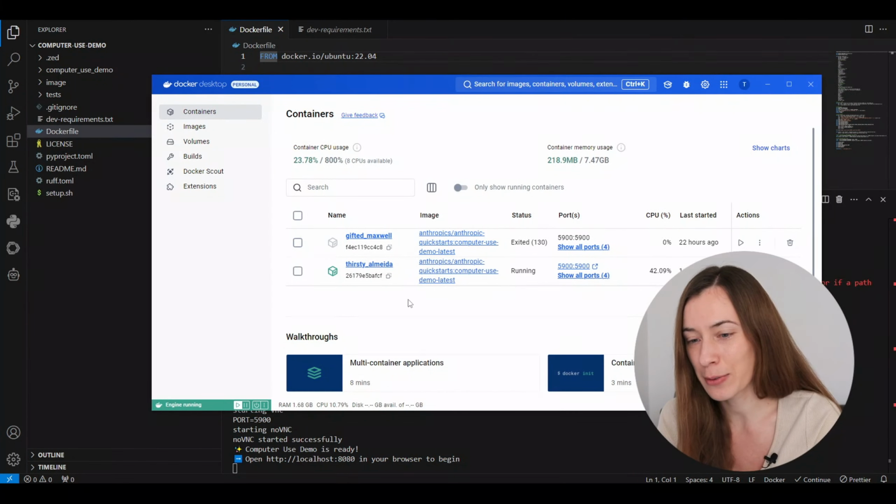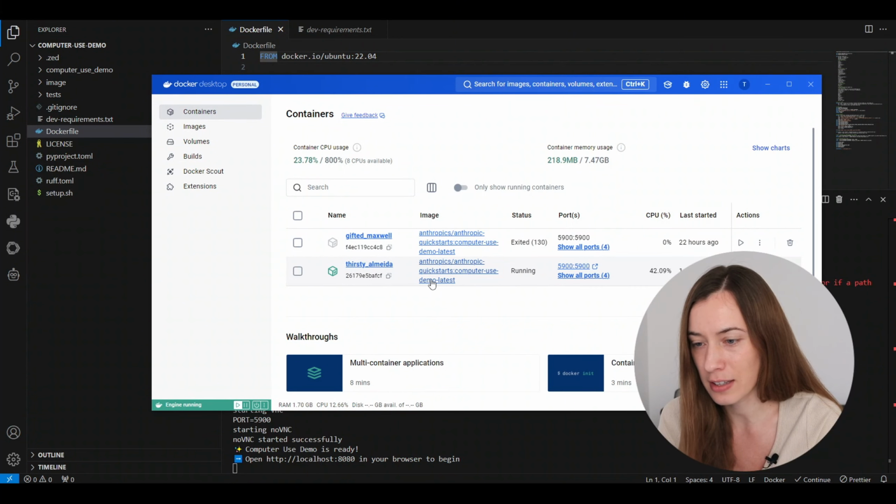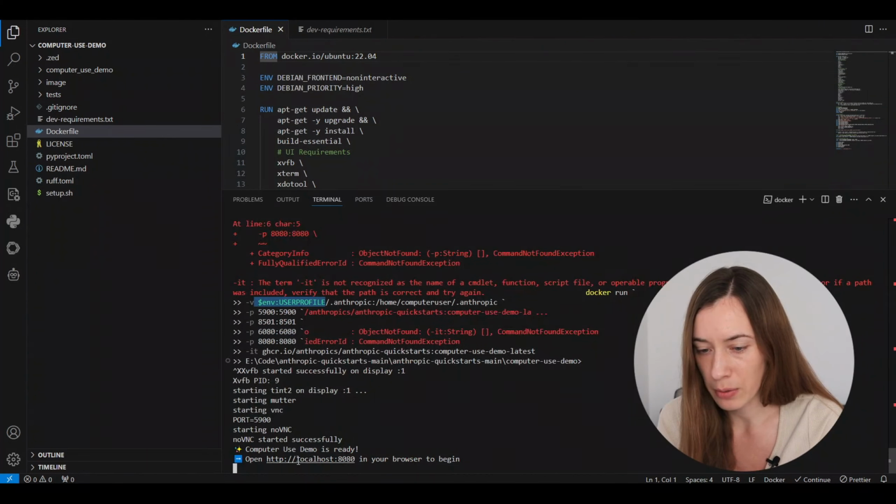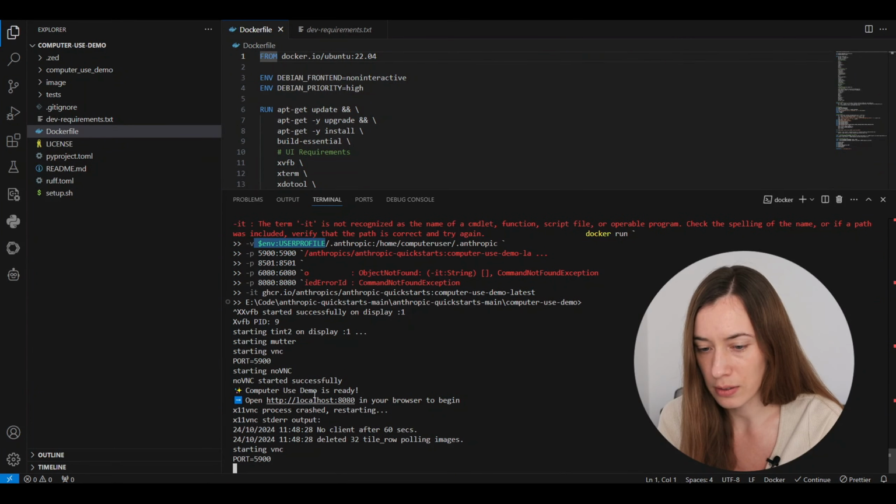After that, you can see that a new container has been added in our Docker window, this one, and it is currently running. We also see that our process is ready on localhost. Let's follow this link.